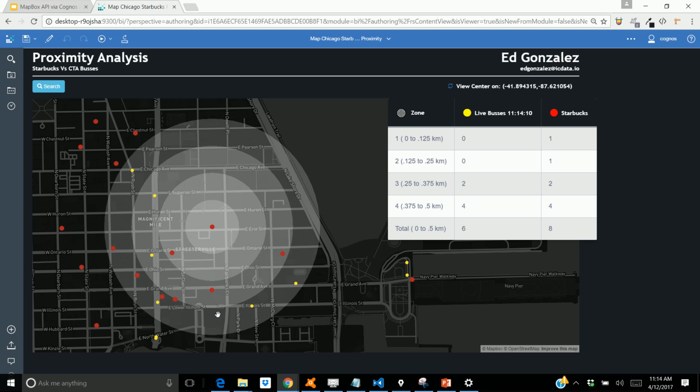So I can see when a bus comes close to my location. So if we were watching for perhaps a delivery to our location, we can plot that onto the map and we can see how close they get to us. And then that's really about everything I had to show for today.